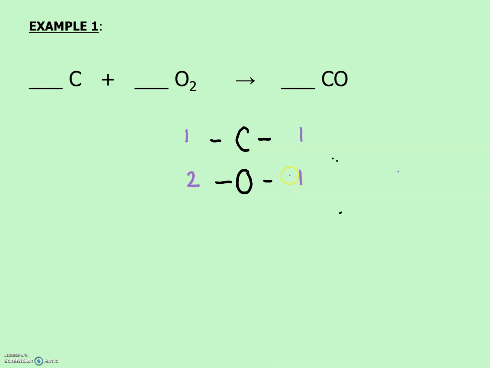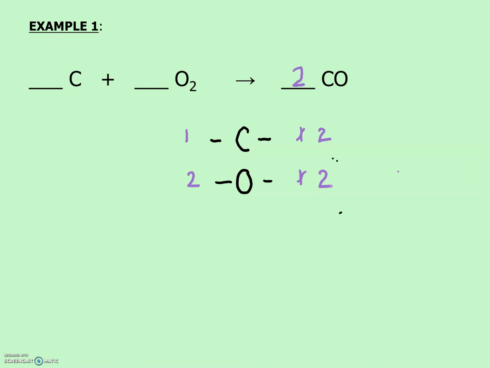So we know that over here on the right side, this needs to increase, but we can't change anything until we change the coefficient. So instead of the implied 1 here, I'm going to make that a 2. That's going to then impact the number of carbons on this side and the number of oxygens, because the 2 is now a coefficient. So that becomes a 2, and that becomes a 2.